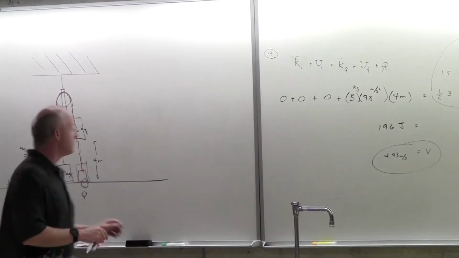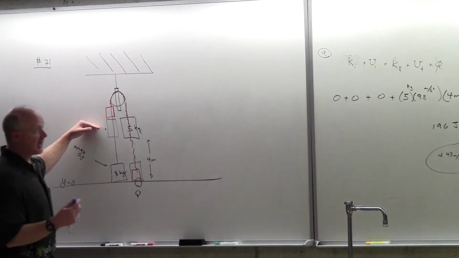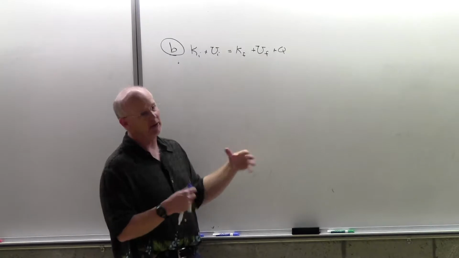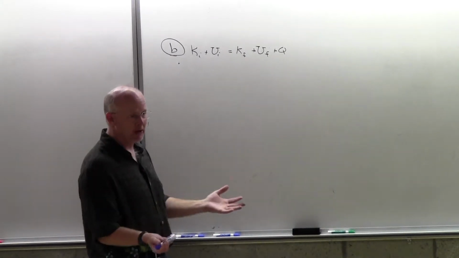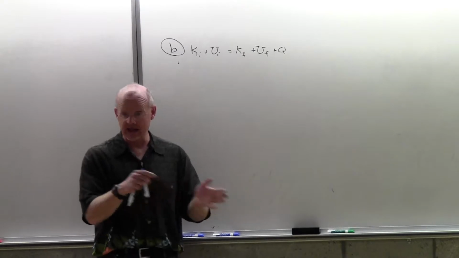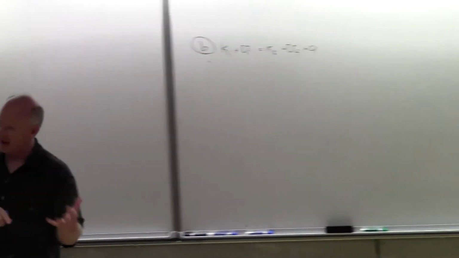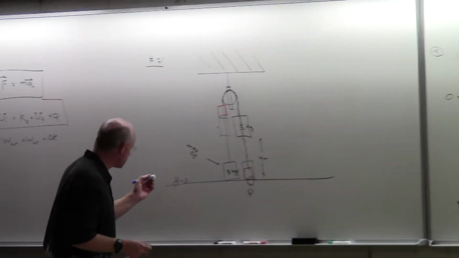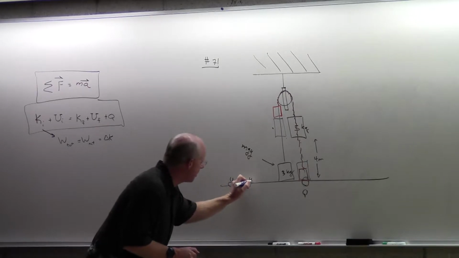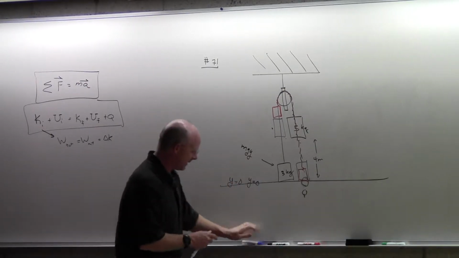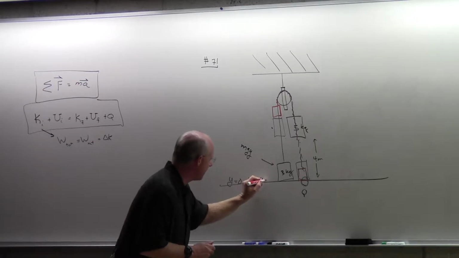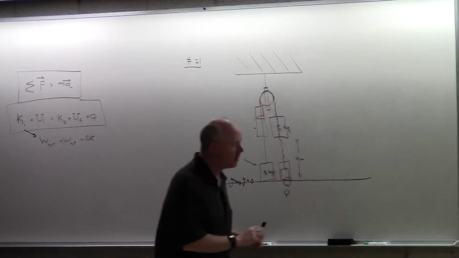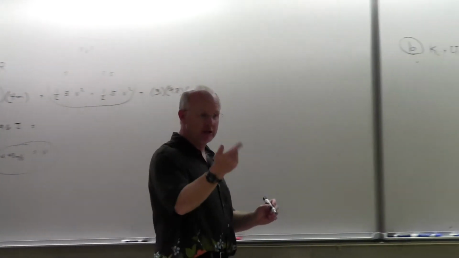Whereas if I set y equals 0 right here, that's kind of nice because it's going to set my initial potential energy equal to 0. And I like that. However, when I get a number, I need to realize that whatever number I get for y is not the height above the floor, so then I have to add the other 4 meters. So it's kind of a trade-off, but I was glad to see most of you were shaking your head. Yeah, let's just call y equals 0 down here. Whoops, and I should have done that in red. So for the second part B here, let me call y equals 0 down there, and just leave it the same. So really, the only change here is that I'm looking now at a single object.